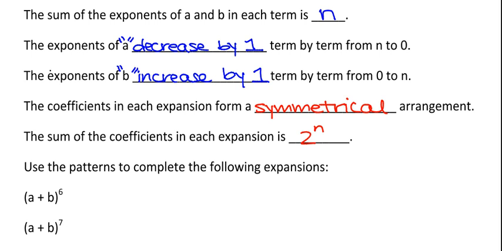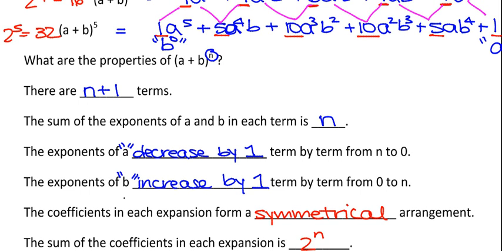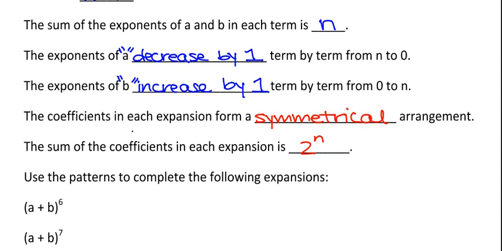Okay, let's see if you were able to use the patterns that we had found to correctly expand the following. So I'm going to scroll back up to our pyramid for a sec. If you were to continue on in another row, which would be (a + b) to the 6, our coefficients would be 1, 1 and 5 is 6, 5 and 10, 15, 20, 15, 6, and a 1. So let's put those in place first.